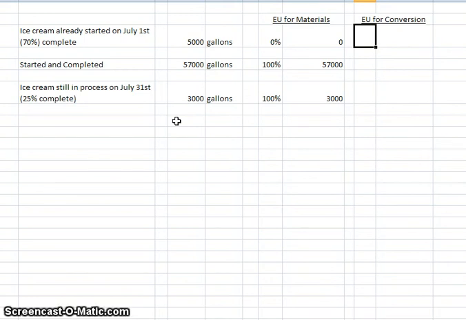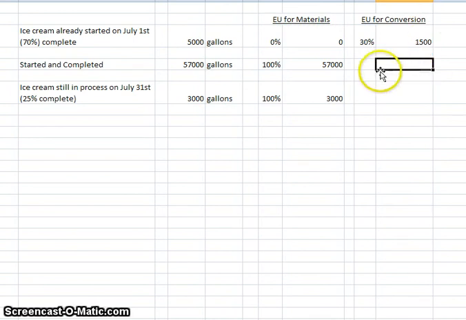So really, the additional conversion cost that it needs is another 30% in order to complete the items that are currently in process. All right, think about it. There's 5,000 gallons that are sitting on the floor. They're being worked on. They're in process, and they need another 30% of conversion time, which is direct labor and factory overhead, to be complete. So really, that's 30% times the 5,000 gallons, which gives you 1,500 equivalent units for conversion costs.